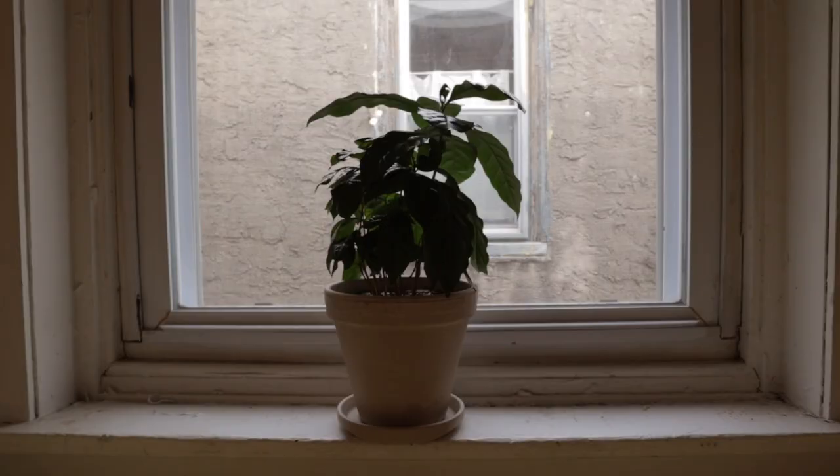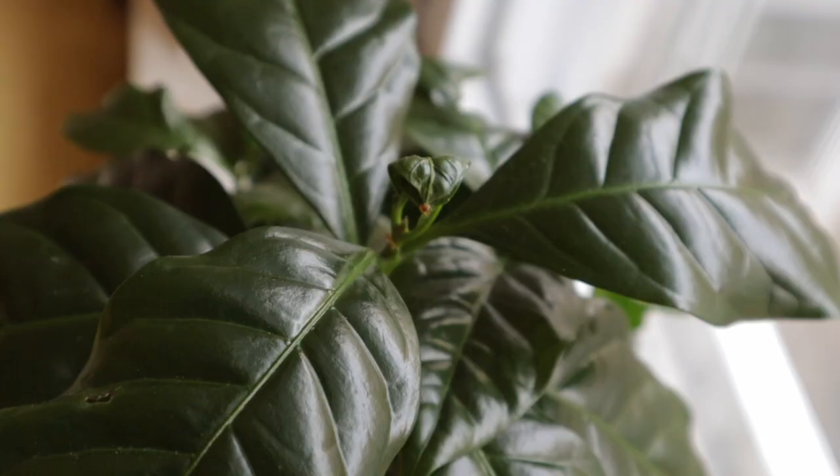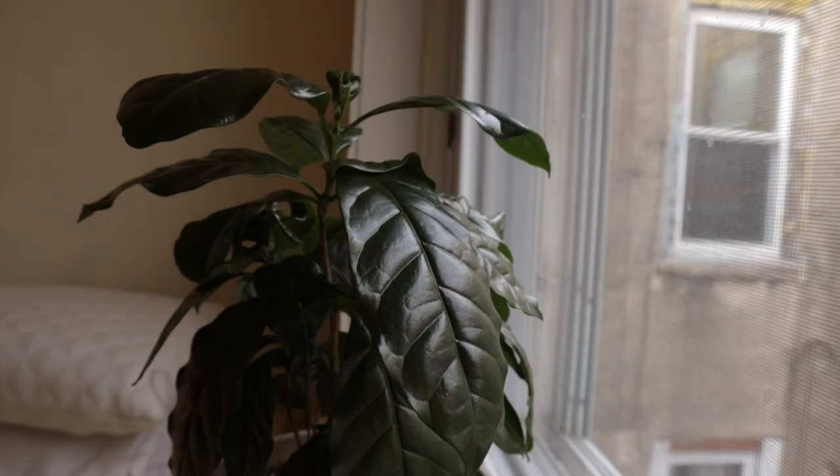These plants love bright indirect light. In the wild they do love sunlight, but they tend to grow underneath other trees, and when grown commercially they usually have some kind of shading system. Indoors, this plant can actually be kept pretty close to a window, since even right next to a window indoors doesn't come close to full sun outside. Ideally, east or west facing windows are good for this plant, and a sheer curtain or a tree outside to shade the light a little would be very ideal.